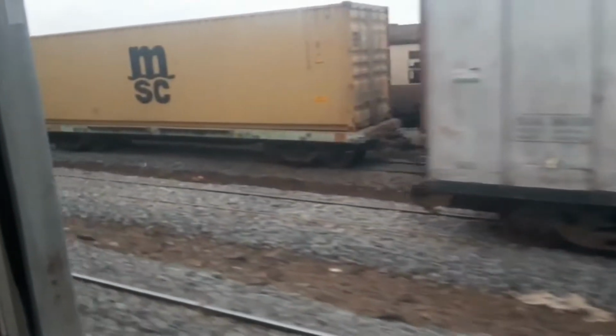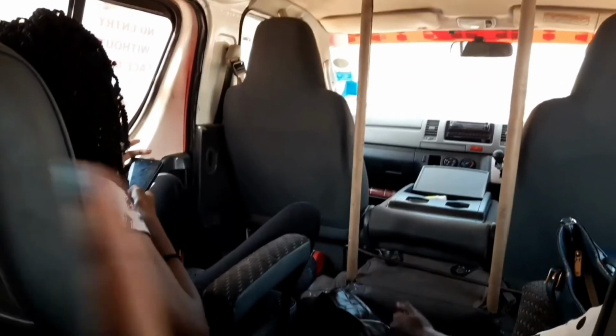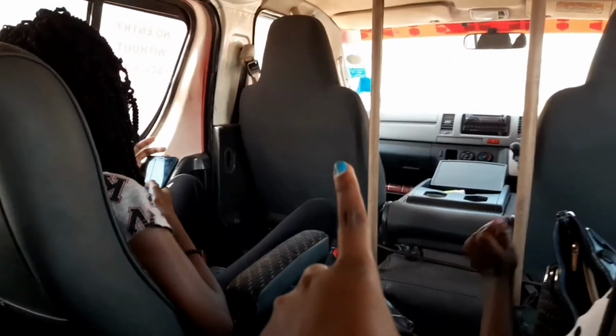When you get to Mombasa, you can always use public transport to move around. Now, from Mombasa to Malindi to Kilifi to Diani, I would highly recommend using a matatu. They're easily affordable, and you can easily find your way. If you're not able to figure out where the vehicles are, definitely consult the locals, and the best person to ask is maybe someone who took you from one place to another. Those people are very informative when it comes to giving you directions on what you should board and all that stuff. So we actually used that method and it helped us.